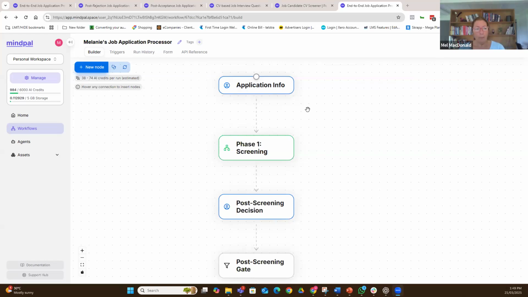However, what is probably the key thing that you need to know before we do it is that Mindpal is one of a number of different platforms, but it's a good one. It's a nice, easy one to use. It's like $40 or $50 a month or something. And you can build as many workflows as you want in here with the help of AI. So you don't have to know any technology. You don't have to be a programmer. It'll basically help you figure it all out. All you need to do is have a rough idea of the process you want it to do and explain it to it, and then it will work out all the rest.